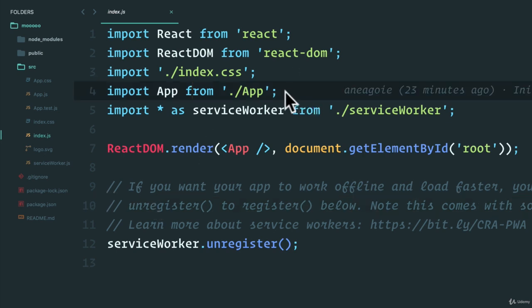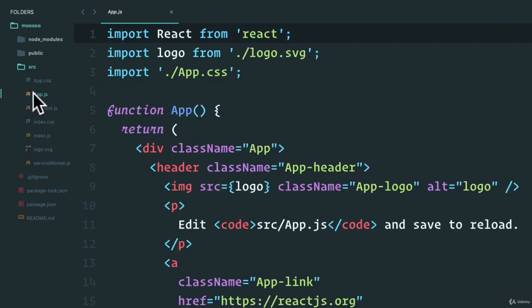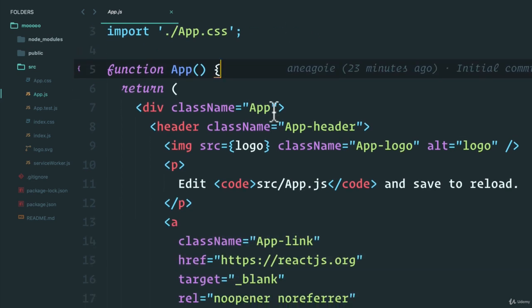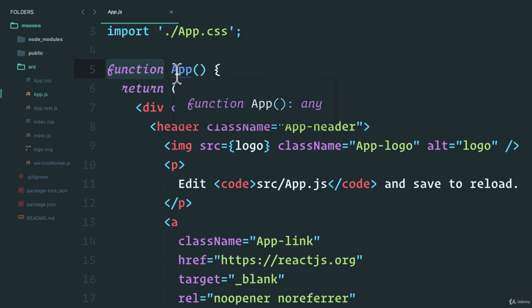Next, if we look into the app file, you'll notice a big change here. Well, we have the logo as an SVG now. But the big important change is that this is now a function versus a class. Originally, before this newest version of Create React App, this used to be a class. Don't worry about the difference. We actually cover the topic later on in this section when we talk about class components and functional components. So for now, in order for us to get ready for the next lesson, I want to convert this into how it originally was as a class.